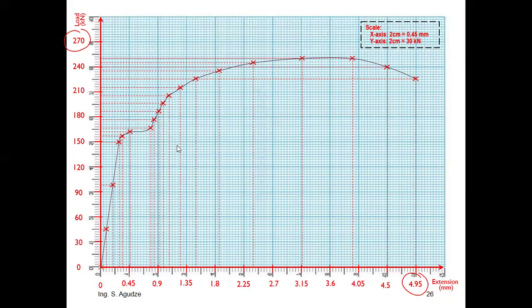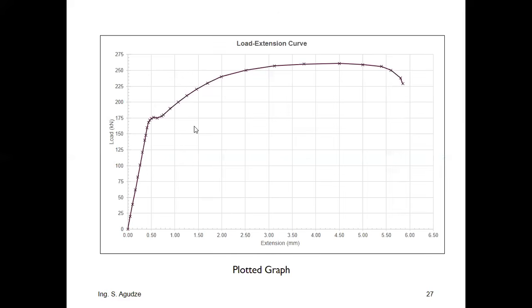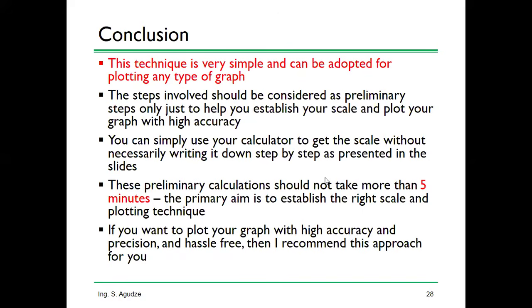Okay. So what did we do? So the final graph, which this one was plotted with a computer, this is how it looks. What we did was that we established a scale for plotting a graph. And in this case, I used the load extension lab data to do this. And you need to establish for X direction and Y direction separately.